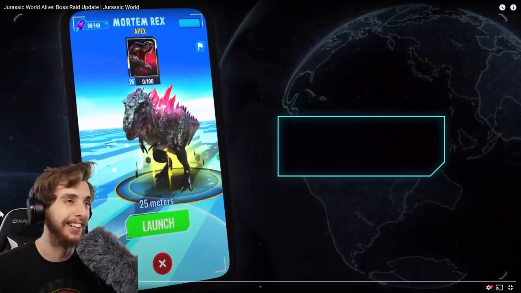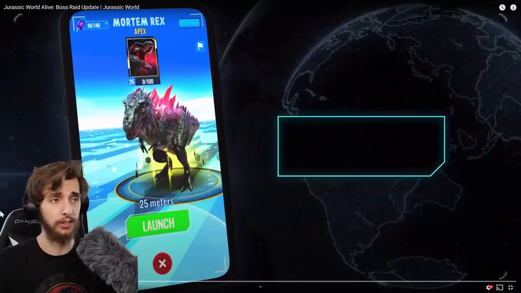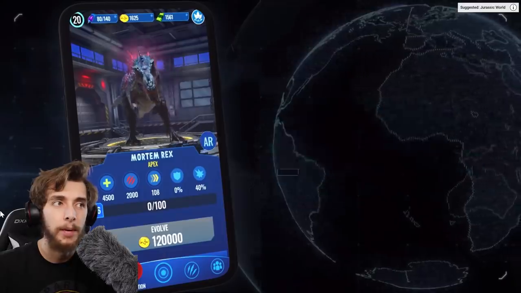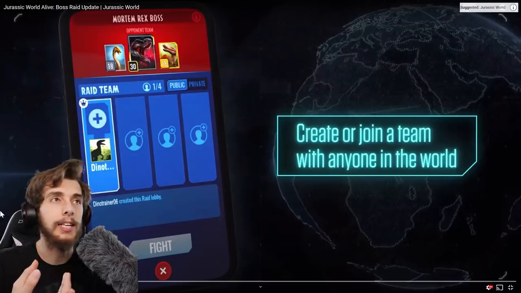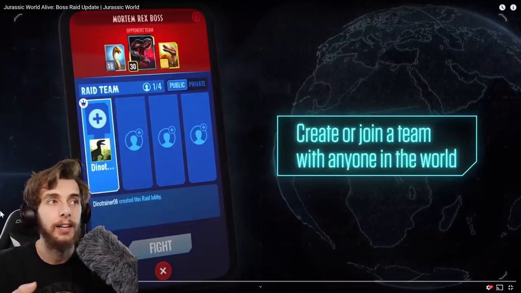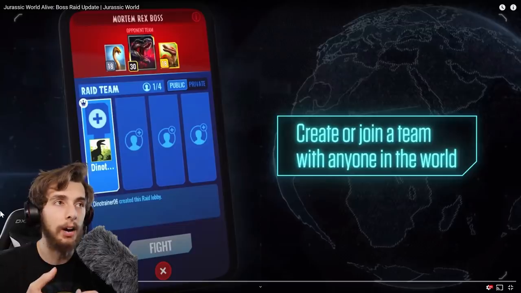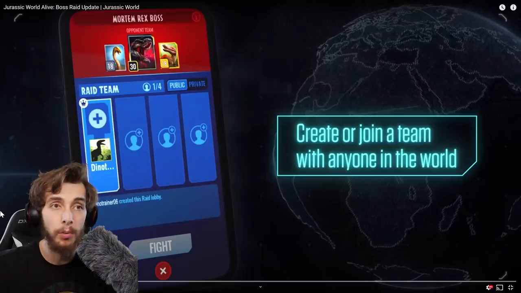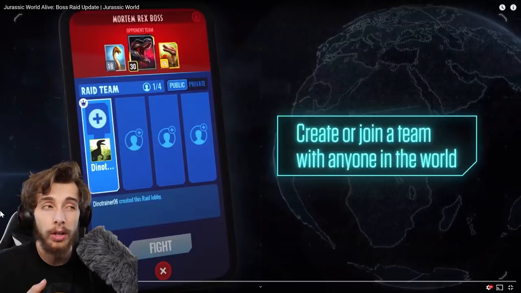Hey, Ludia, eh? So this looks like you can find it and dart it. I mean, this looks like a dart. I don't know. Maybe you can dart them if you find them, but I think it's a battle. So here we go, the Mortum Rex boss. It's not like an incubator or a sanctuary. It's just a dinosaur on the map. And I think depending on if you find it, you get close enough, you can raid it. Now, I don't know whether it says public or private. So I'm assuming that anyone in the world, I guess that means friend list or alliance.